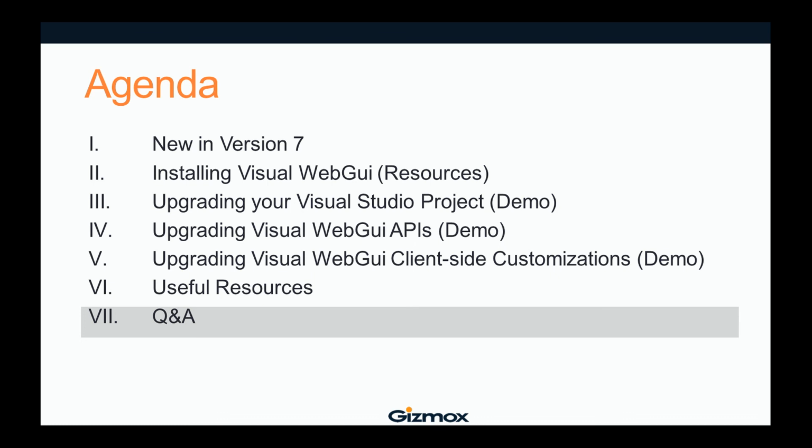Another question: in your experience, is Visual Studio 2013 stable for VWG development, or is it best to stay with Visual Studio 2012 for now? Pali, you can take it. I think I know the answer, but you can take it. Yeah, I haven't seen really any difference. From my point of view, it's equally stable, whichever you choose. So just pick the one you like better. But 2013 is quite okay. It's a little bit newer that Visual WebGui is supporting 2013, but I think we have gone past the initial problems or bugs. I don't know of any 2013-specific ones that I recall.